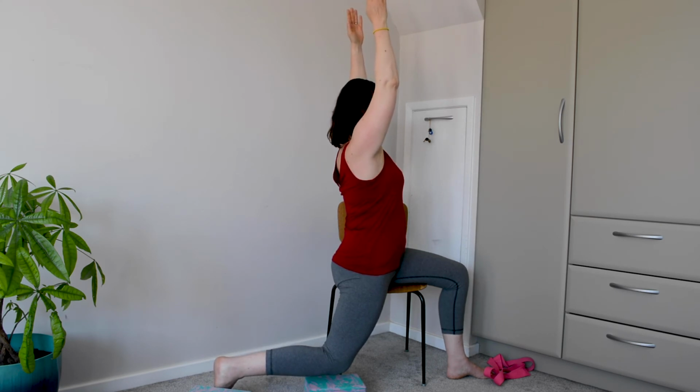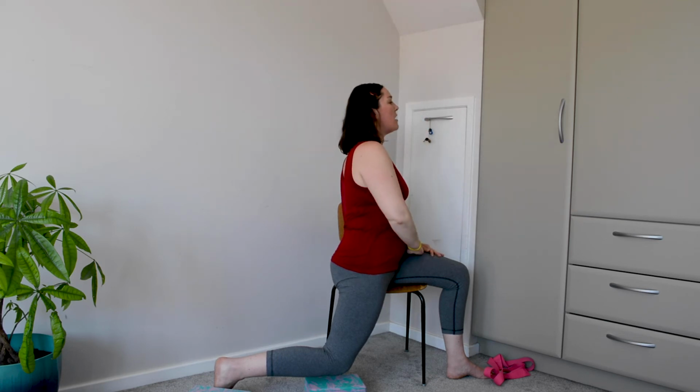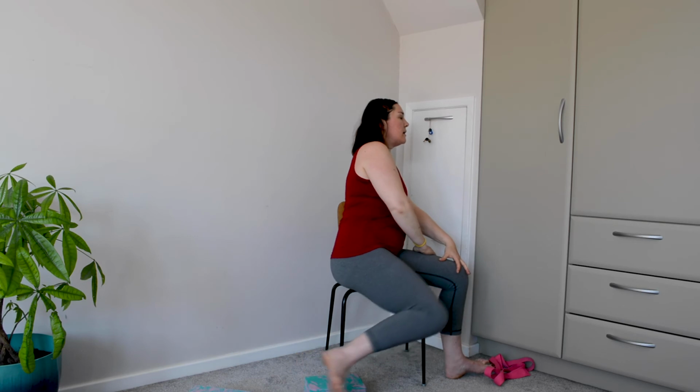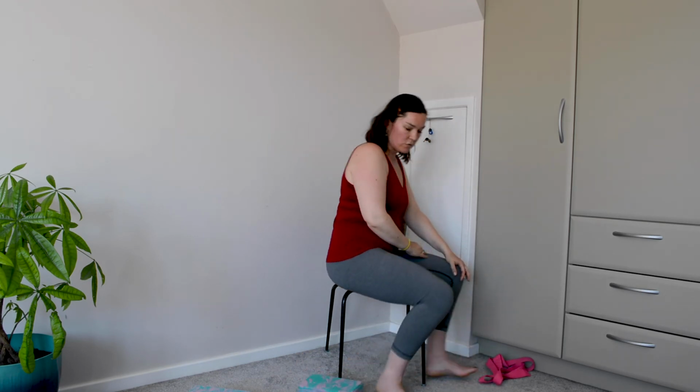Remember to only ever work about what feels right in your body. Let's take another breath here. Then release the hands to the thighs, bring the back leg in and all the way towards the front. And then bring the legs back through towards the center once more.